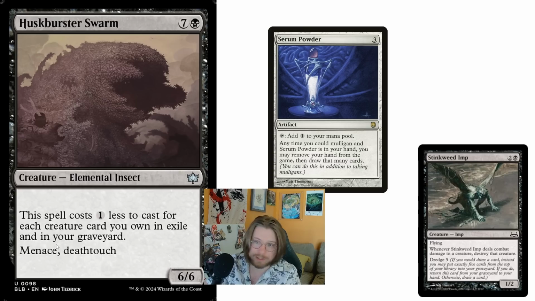So, it also has Menace and Death Touch, though Menace is more important than Death Touch on this card, but it's pretty nice. You could do two things with this card. You could play a not very competitive but very fun deck with Serum Powder, where you intentionally exile a lot of cards before the game begins, using Serum Powder to exile your hands, hopefully put a lot of creatures in there, and then keep a hand that has Huskbuster, and just cast a 1 mana 6/6 on turn 1. That'll be very fun.